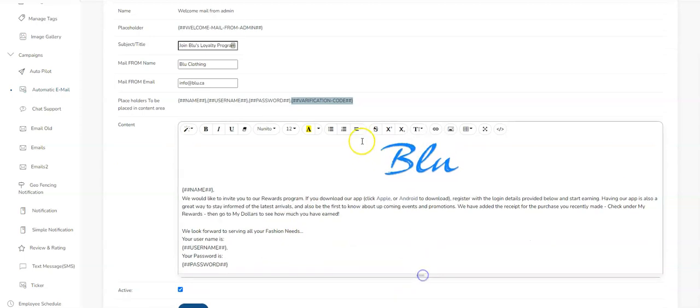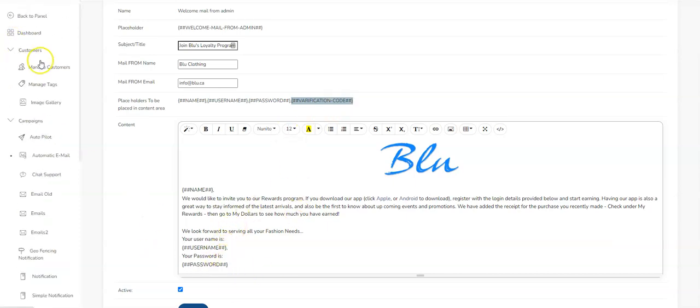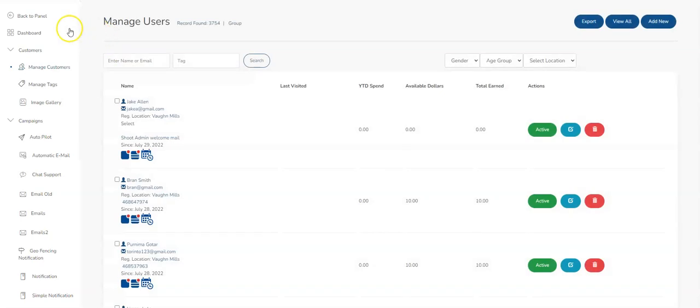I'm not using it in the specific program for this demonstration. I wanted to show you where it's set up. So it's important that you set it up in the email as well, that goes out from the admin. Otherwise, the employees will get their credentials, but they won't be able to get past the app gate where they'd have to enter the verification code. So enter the verification code in the body of your email, and come back over to your customers here.